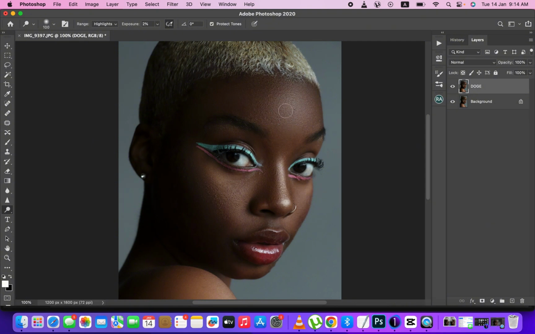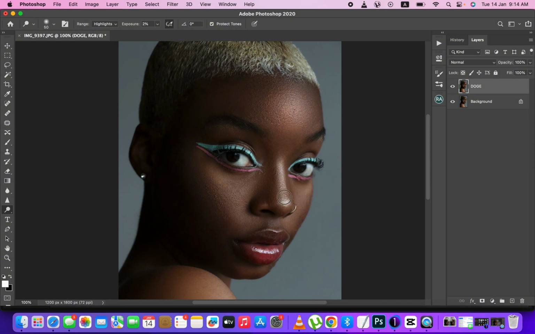So I start by reducing my size, my brush, and I'm increasing gradually, just brushing around. That's it.